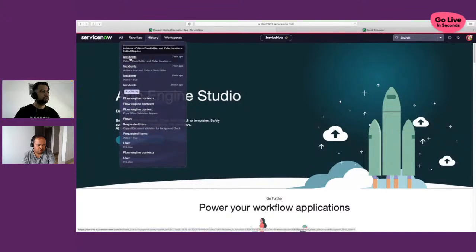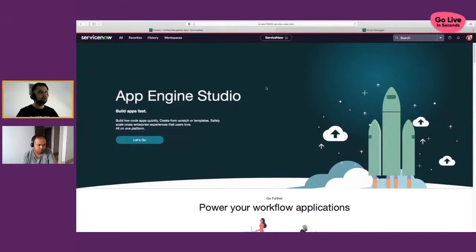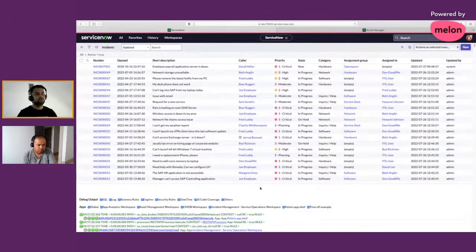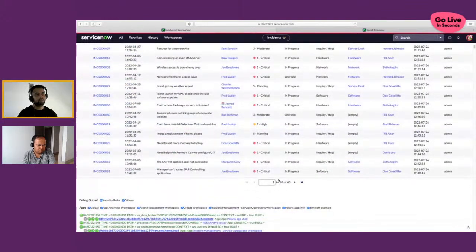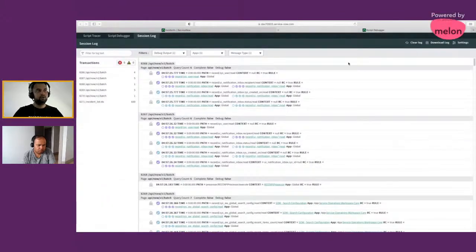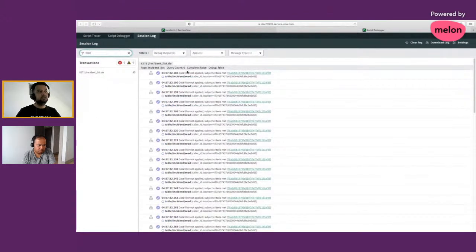Quickly go to history, quickly say all incidents which are open. And here you see there is no message about security constraint. If I go here, if I say filter, you will see data filter not applied, subject criteria met. So in the previous case, it was subject criteria not met, where the access was denied. And here it is subject criteria met, which means access has been granted.